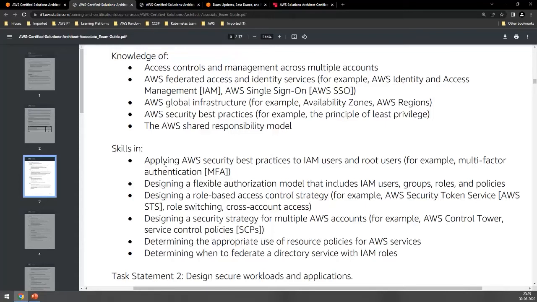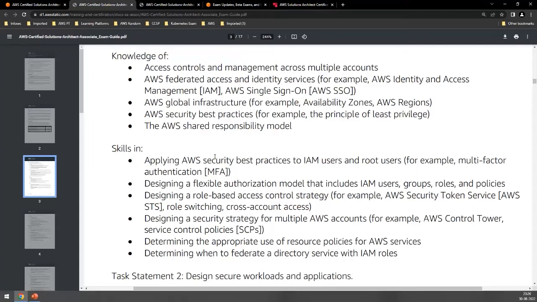You must know the concept of AWS users, groups, roles and policies, and the reason why we have to go for a role. That is a very important point in the exam; for sure, you will get a question on that. And what are the common security strategies when you have multiple accounts, how do you manage the proper organizational structure, and how do I design a landing zone using AWS Control Tower? All these things are very important for you to learn to apply. That's why it's called skills in.